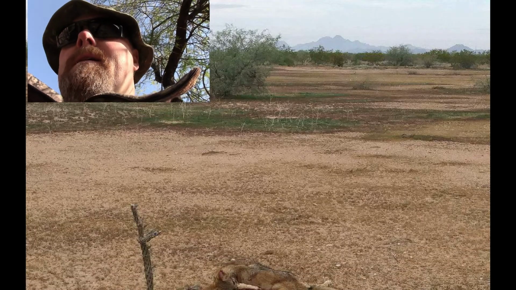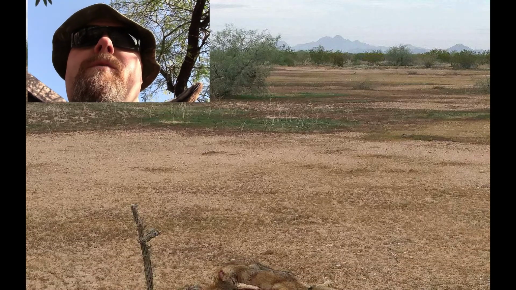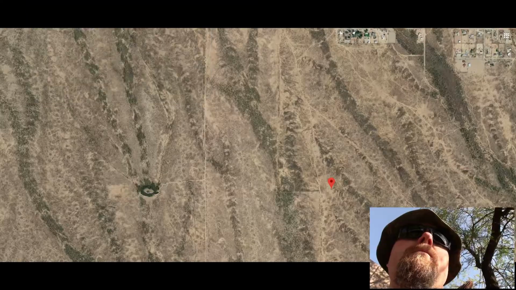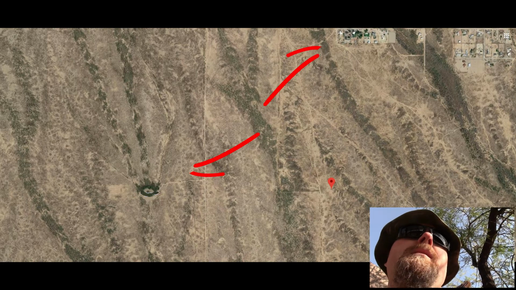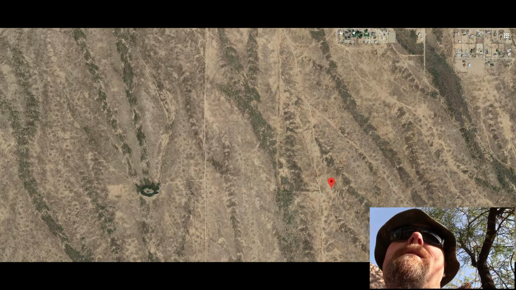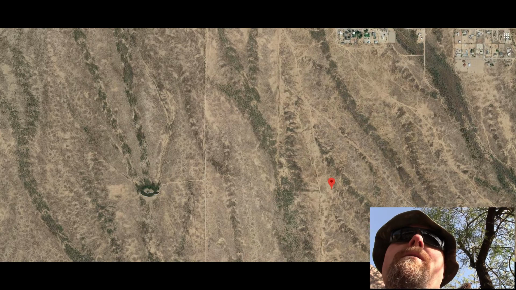Okay guys, was that a great stand. Man, I wish they could all be like that. We did our homework. We found that neighborhood where we knew they were going to be moving in and out, feeding, foraging. We knew that they'd have to go out there to water eventually.